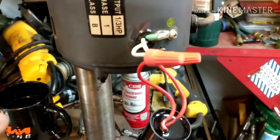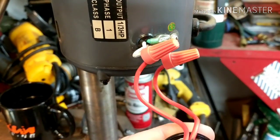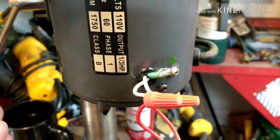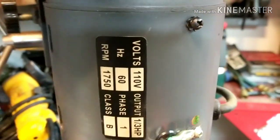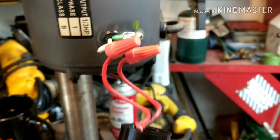I am no electrician. I'm not exactly sure how you're supposed to test these things, but I don't have enough time on this thing for the motor to be burnt out or anything. I've had it for a long time, but I haven't used it a whole lot. I use it once in a while for little projects in here. So this is what I did.